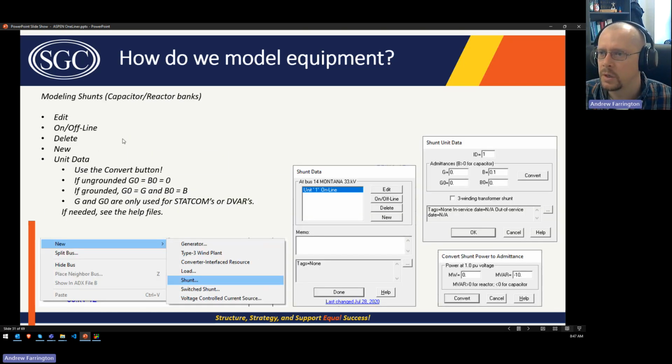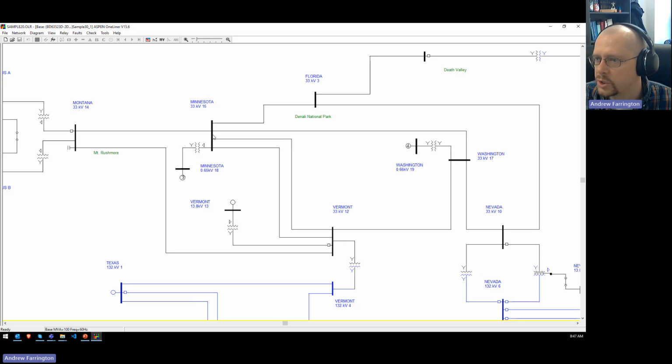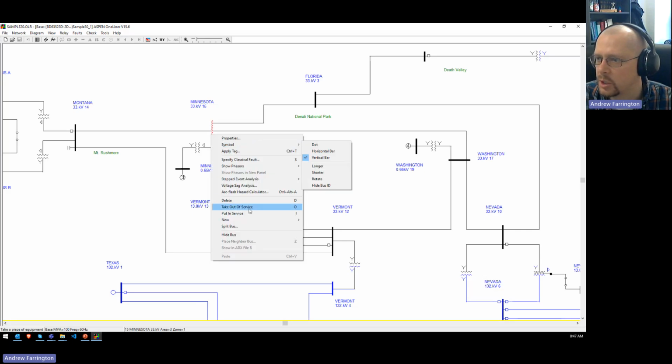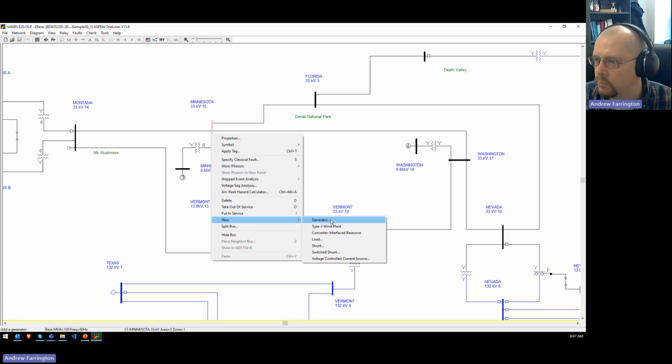Modeling shunts. Shunts, I think I covered this last class, but I don't remember for sure. But shunts are what Aspen One-Liner refers to as capacitor and reactor banks, or I should say it the other way. So if you wanted to model a new capacitor here and you right-clicked on the bus and you said new and you want to model a capacitor bank, you're going to see that modeling a capacitor is not an option.